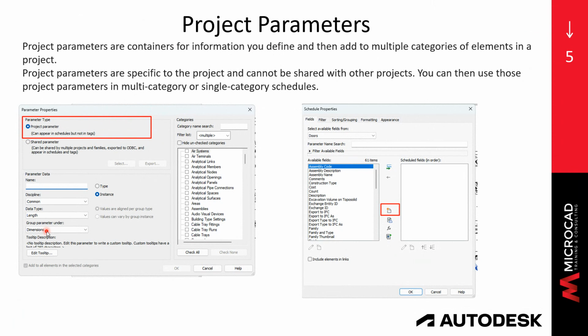The group under is basically where that parameter is going to be organized in either the properties dialog box or the type properties dialog box. On this side of the dialog box is where you assign that parameter to a category.